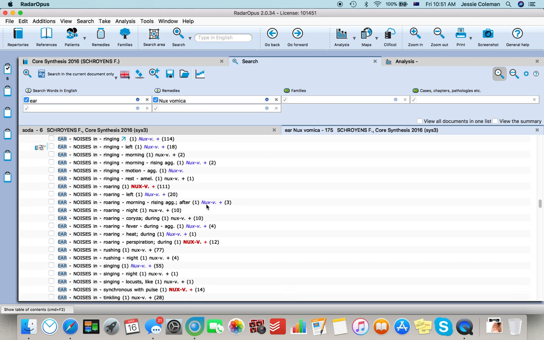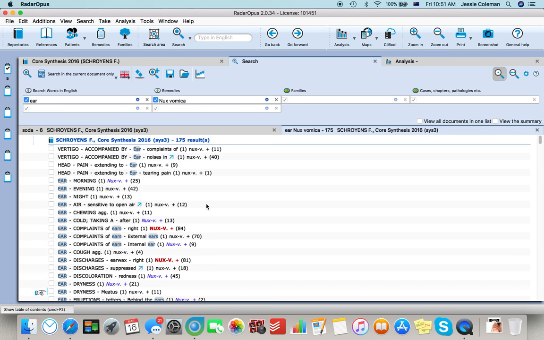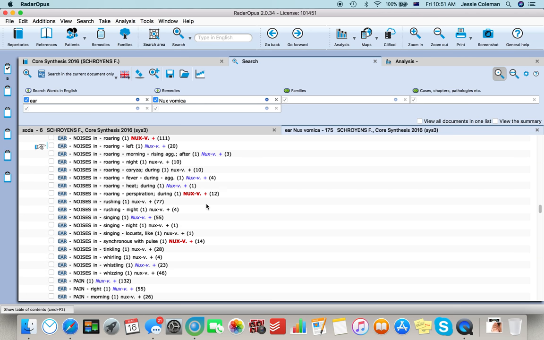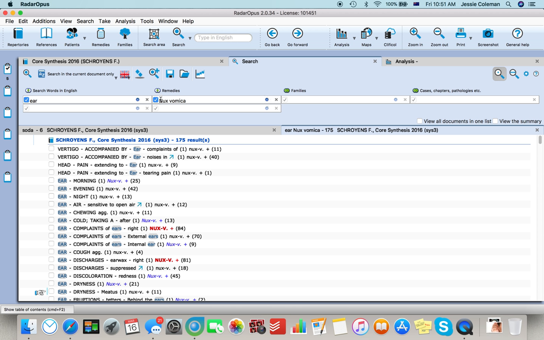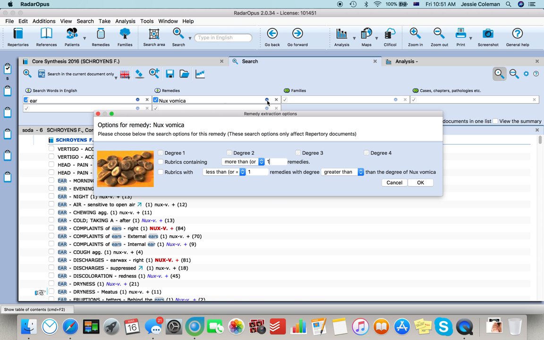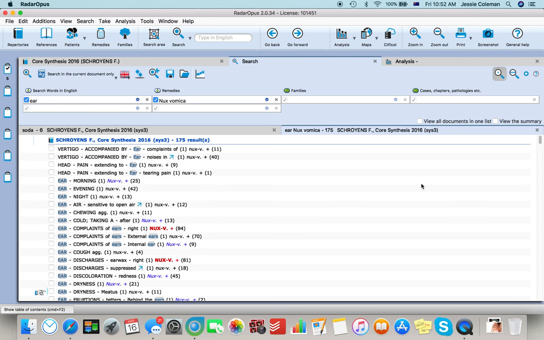So here I go and I can just double check maybe that it's matching my case. There's some good rubrics in there. Maybe I want to change the rubric size. Maybe I'm getting too many, over 100 rubrics or massive, massive rubrics. So I can click on this little blue guy. Now I can choose to search for, say, the plain, italics, bold, and really, really bold degrees. Or not to. And I can tick on this and have rubrics containing more than, exactly, less than or equal to, or less than. So I want less than 100 remedies in my rubrics. And I've changed that search, and then I just click on OK. And I can launch the search again, just to be sure.